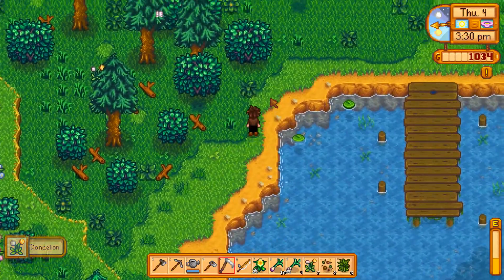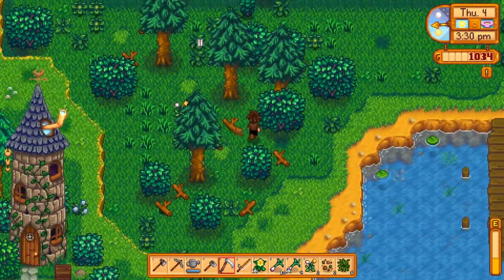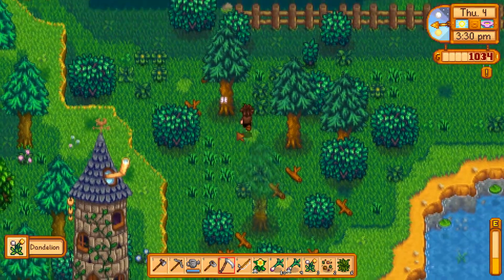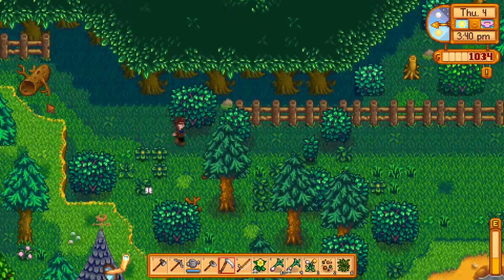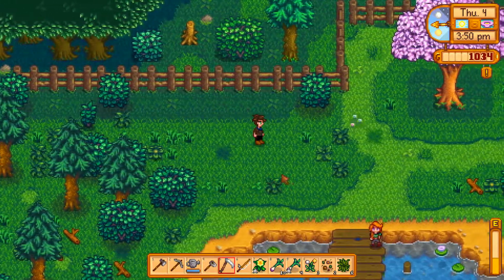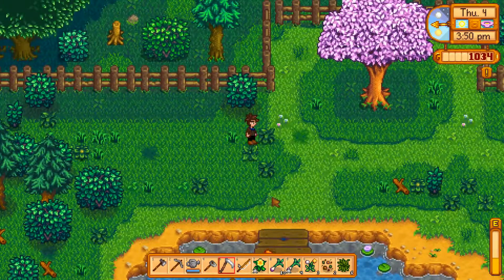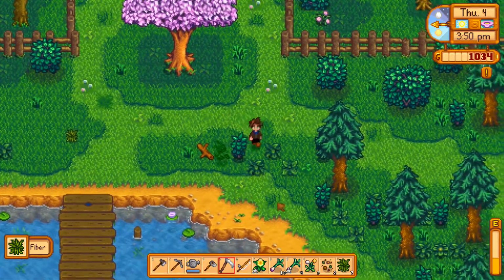Alrighty, we also got 4 higher quality ones too. We haven't got anything into the gold quality yet though. Still waiting for that to happen. These big logs here can only be taken out, I think, if you have a gold axe. Is that correct? I think it is. I'm not exactly sure. Oh, I was like, why am I not moving? Because there's some shrubs in my way.